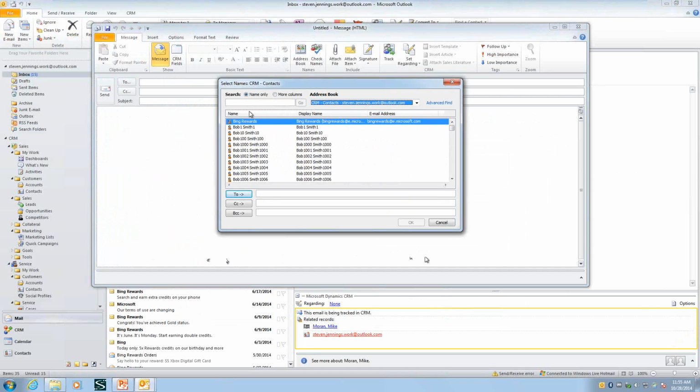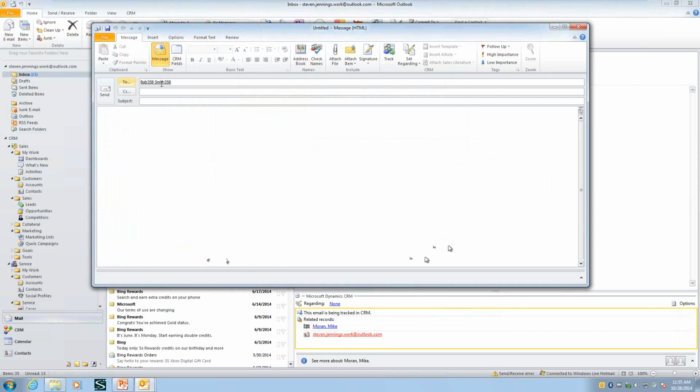Then you can do a search, or you can just say, I'm going to take Bob, say To, OK, and now I've pulled Bob Smith from my CRM system, and I'm going to send him an email, and all that information would go through. So again, I can pull emails directly from contacts in CRM without actually opening up CRM at all. Okay.